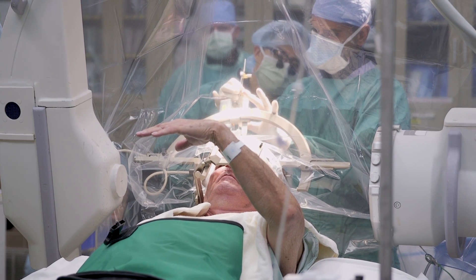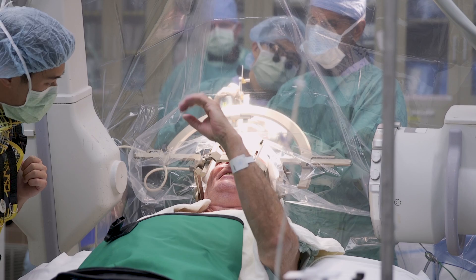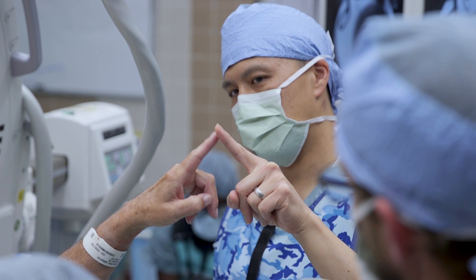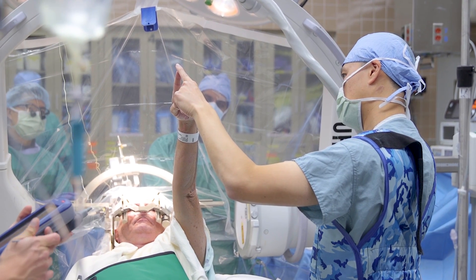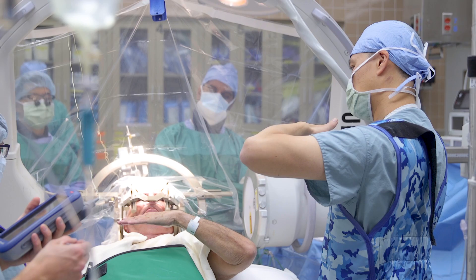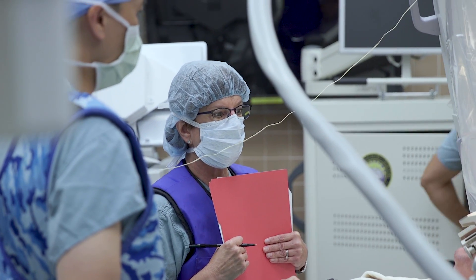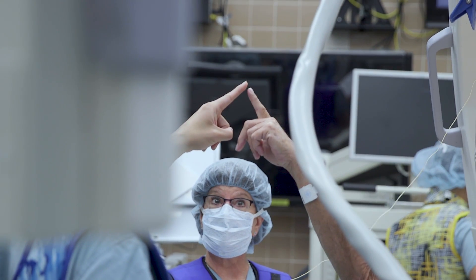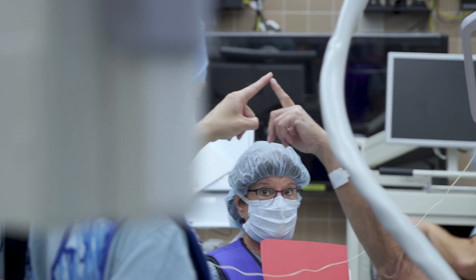Next, and most important, is intraoperative testing. Everyone's brain is not wired the same, so even if you're exactly where you want to be, not every patient will have exactly the same therapeutic effect from an electrode in that location. This is where having Dr. Chu and Karen Kluin come to the operating room for testing is so important. We test each of the contacts of the DBS electrode to see what the therapeutic effect is and what the side effects are. On occasion, we discover the patient has side effects and we need to move the electrode just a little bit. Deep brain stimulation is all about precision — moving even a millimeter can make all the difference.